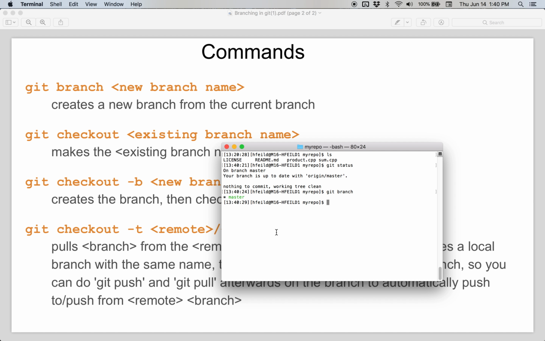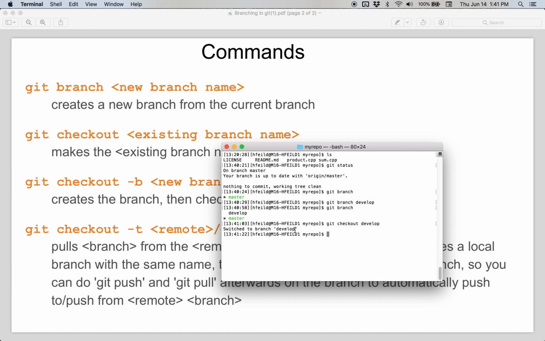If I wanted to create a new branch, I could do that. I could do git branch, and then let's say we want to do develop. That'll be the name of my new branch. And if I do git branch without anything, that'll show me the list of branches. I now have two, but I'm on master, so that's the one that has the star. If I want to check out the develop branch, if I want to move over to using the files that are in that branch, I can do git checkout and then the name.